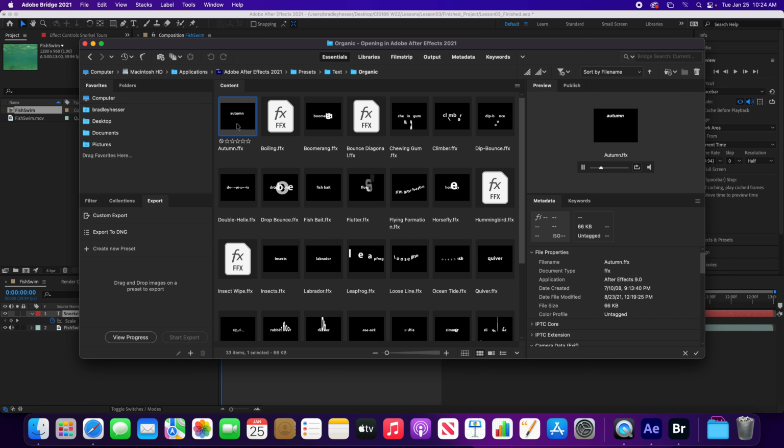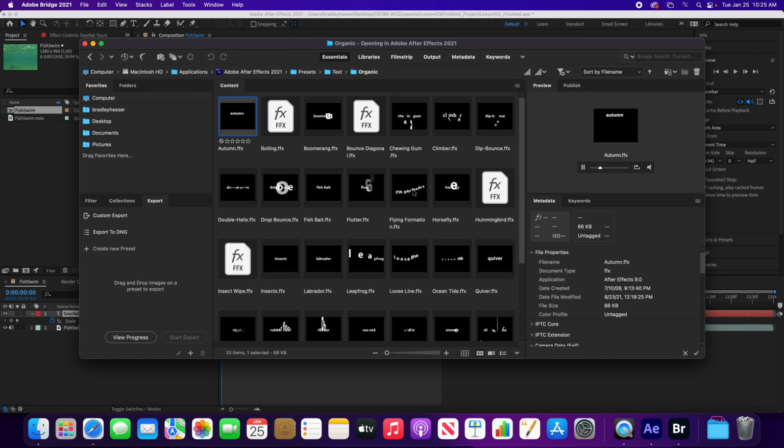Now there are some machines, I will tell you, that are not going to render these out and allow you to see exactly what they look like. We've had this issue in the past, to where they'll show up, sometimes they'll run, sometimes they won't run. It's good that this is currently running, so you'll see autumn coming down. It's kind of like a leaf floating down.